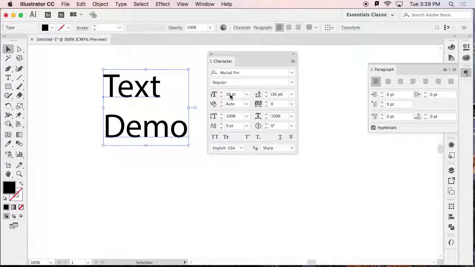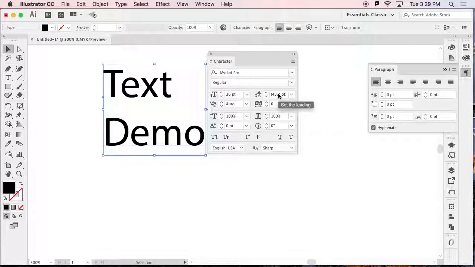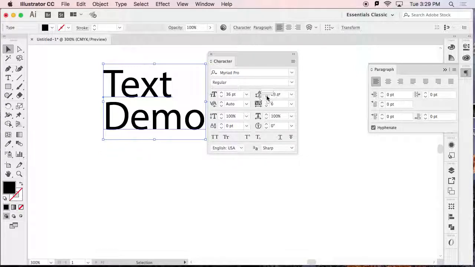Next to your font size, you have your leading. Leading is line spacing, the distance between your baselines. Mine is set on auto, so you can kind of see that as I was increasing my font size, the leading size increased too. Right? That makes sense. You want more space between your lines of text if it's bigger, less space if it's smaller. That doesn't mean you can't change that. Right now I'm looking at this, and there's a big gap between the T and the D. If I was a designer and I wanted these words to go together, I would lessen this size. Okay, so now I can come in, tighten that up. Now they look like they belong together.